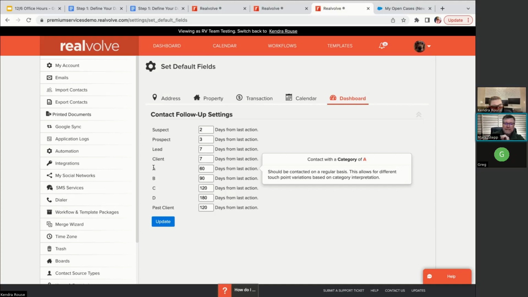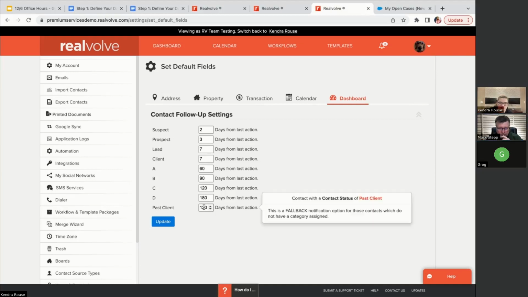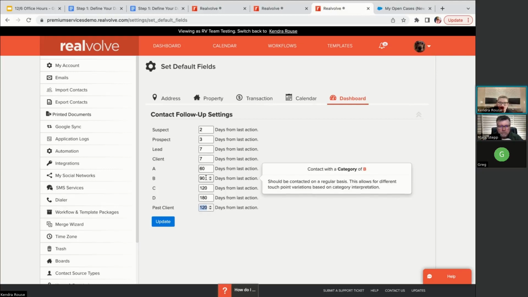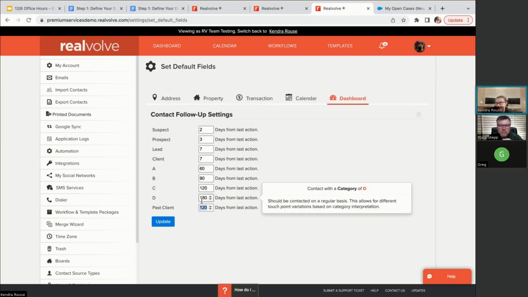But if they're past client, it can use that as an additional indicator to your past client differential, so that whenever you're going in there, you can give preferences to your A group, your B group, your C group, etc. And if they don't have an A, B, C, or D, then it's just the past client. Yeah, then they're going to show up in this, right? Right. But we can use A, B, C, and D to override this number and define our own, essentially sub-segmenting your sphere and your past client list.